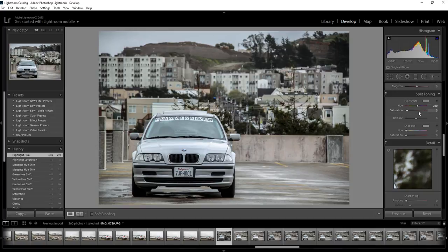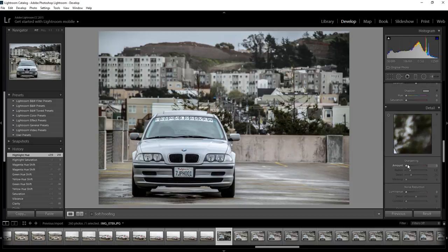This is in between sky blue, bluish. So yeah, I'm gonna leave it right there. Sharpening, most of my pictures go up to 60 to 70, so I'm gonna put it at 68, 64. Radius 1.8. Now this is just my edits, so everyone has a different taste in how they edit.